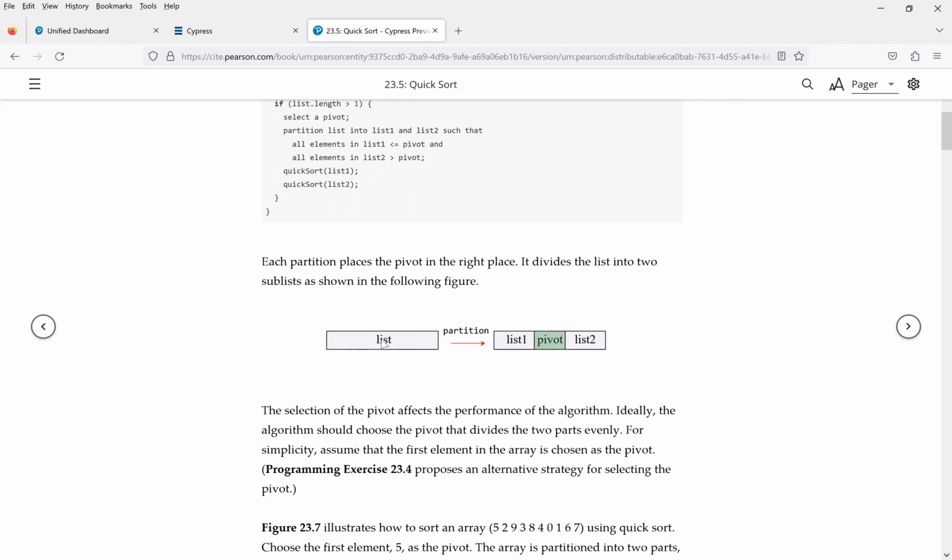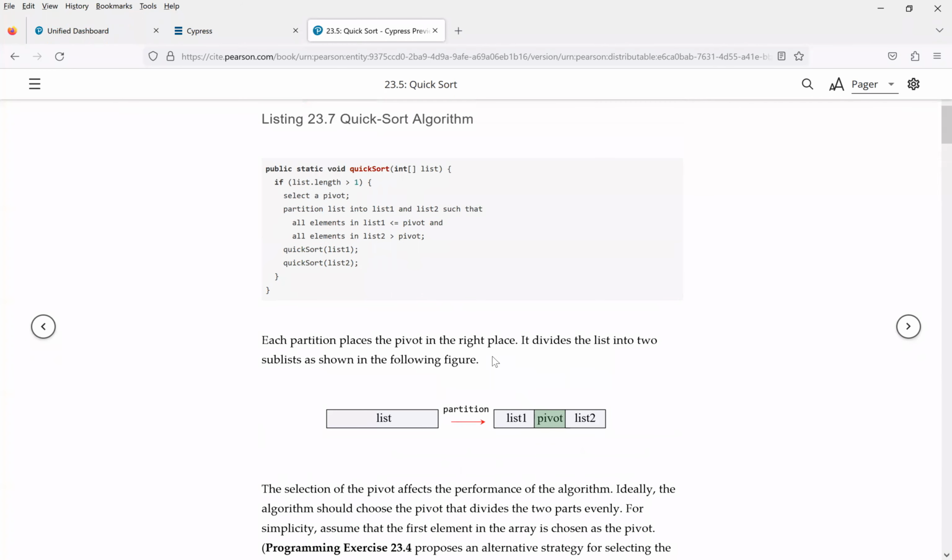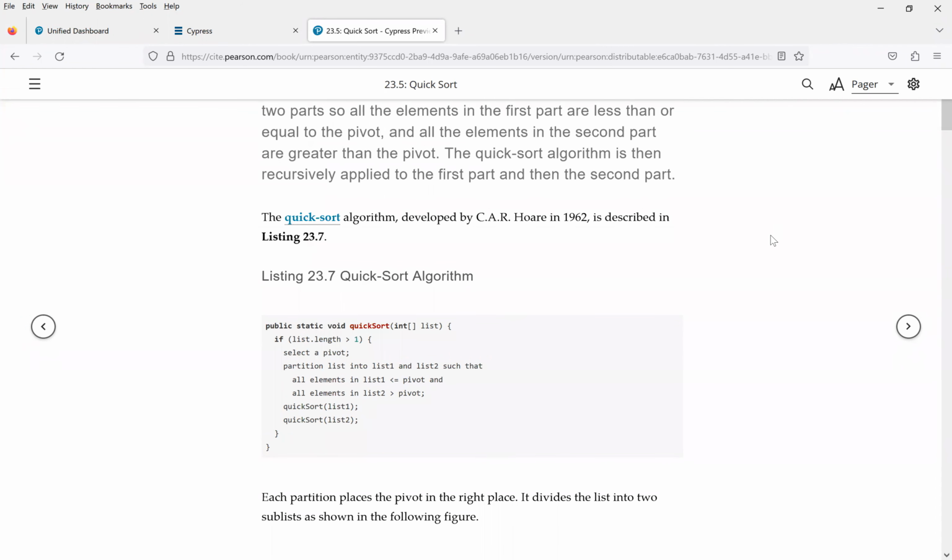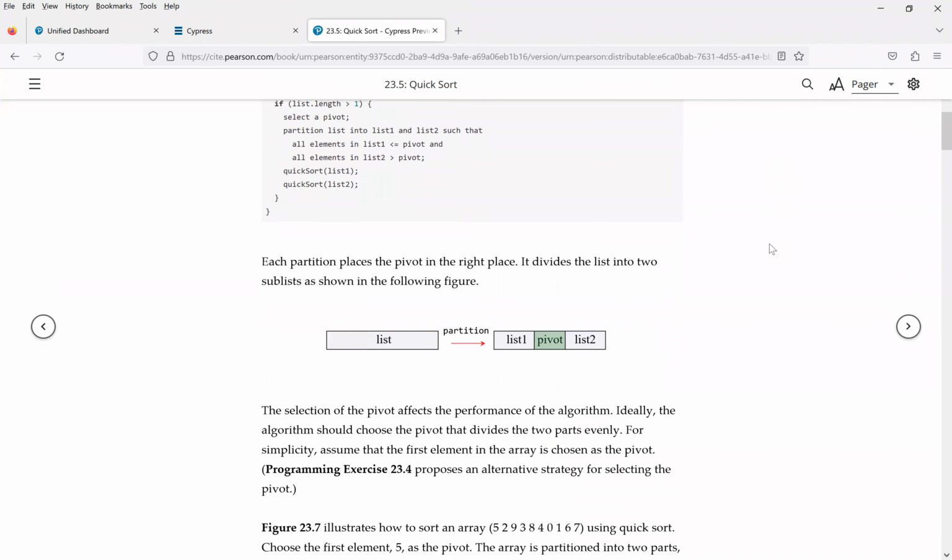The nice thing is you're not creating new memory space for the list, so this is in-place partitioning. Then you do it recursively, using quick sort on list 1 and list 2. The nice thing is the average time complexity is order of n log n. We can prove it mathematically.